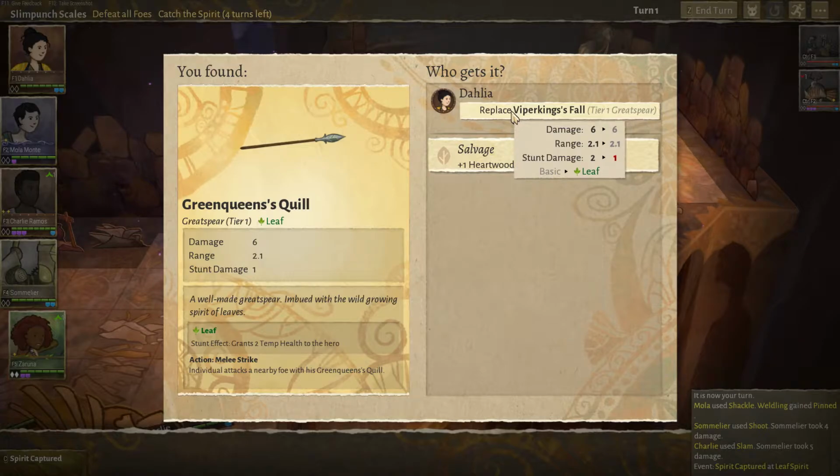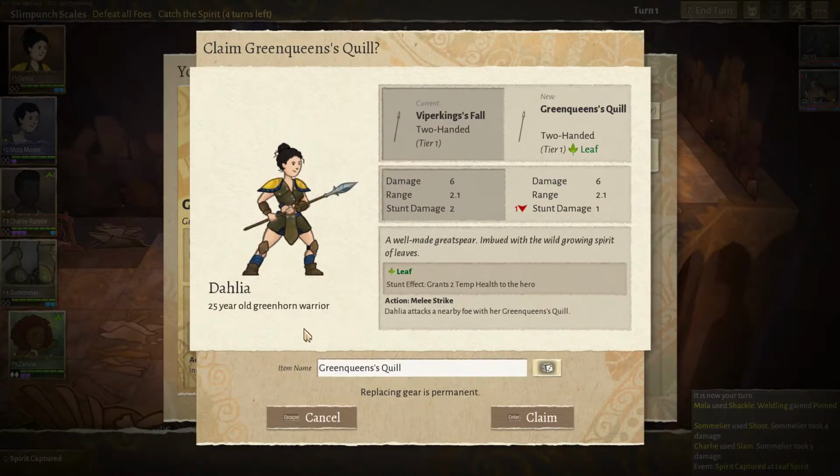Stunt damage goes down, but the damage type is Leaf, which means that it grants 2 temporary hit points to the hero when they stunt. I think that's what that means. I'm interpreting it that way. The individual attacks a nearby foe with his Green Queen's Quill. Okay, excellent. Yes, let's replace Viper King's Fall with the Green Queen's Quill. That is going to kill me.